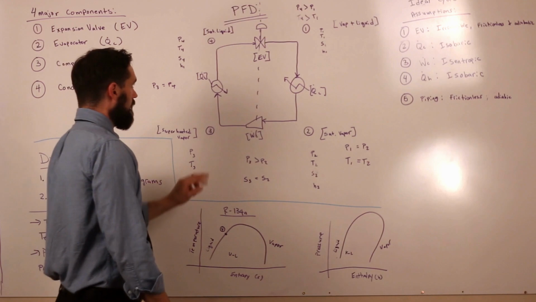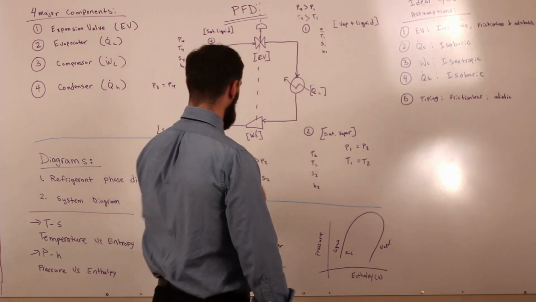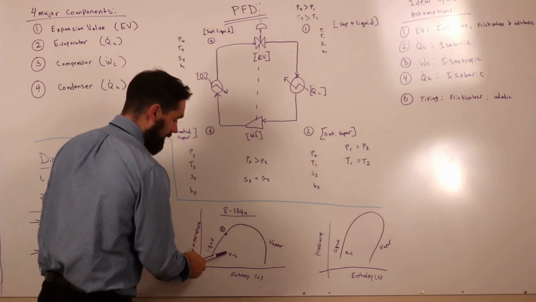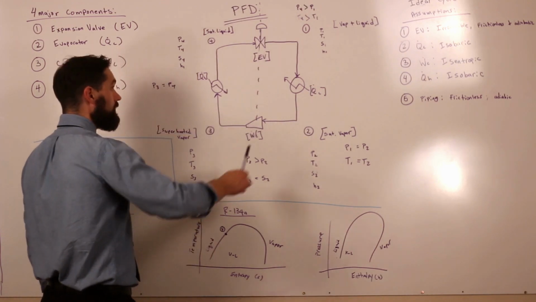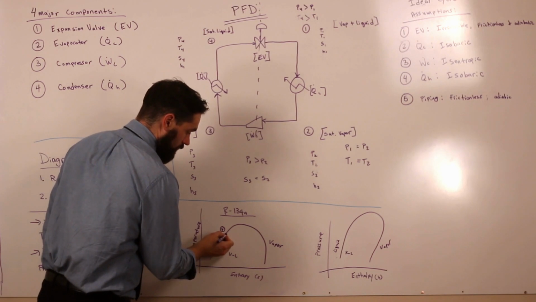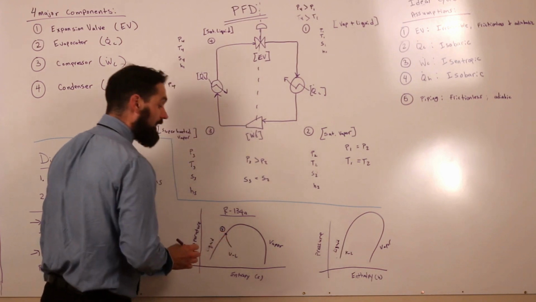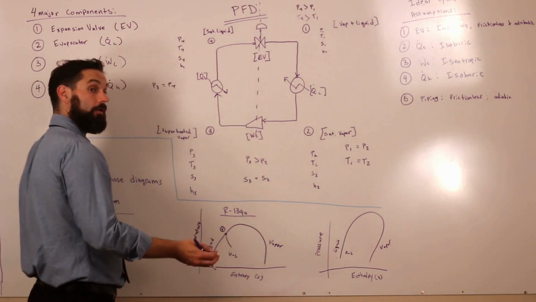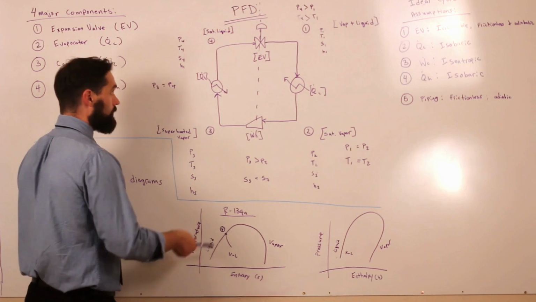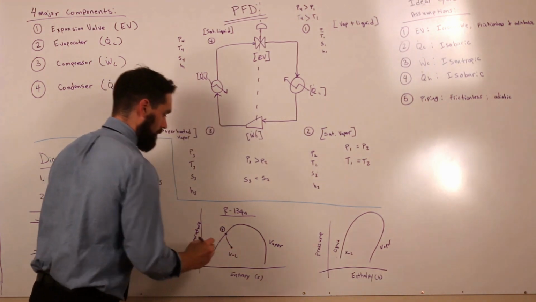Now, as we go across this expansion valve, what happens? Well, we know that the temperature is going to go down. We also know that the valve is irreversible, so the entropy is going to go up. So we don't know exactly the shape of this curve, but it should look something maybe of that nature. Maybe it's a straight line. We don't know, okay? We're just taking a qualitative approach here. But we know that the entropy is going to increase and the temperature is going to decrease. Let's just say it stops right there. So this will be point 1.